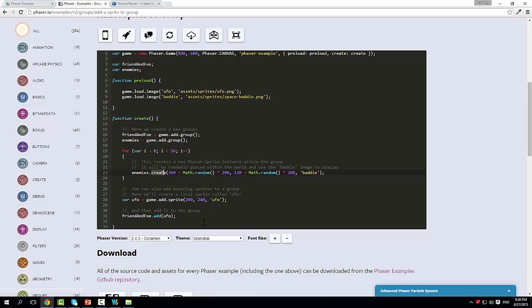There is another way to do that, and this is the line below, which is friend and foe add, and you can add your specific sprite to the group. Optionally, I showed you that as soon as you create a sprite, there was the optional parameter add to group, and I guess that is the easiest one to use, because as soon as you have a new sprite, you just add it to a group and you are done.